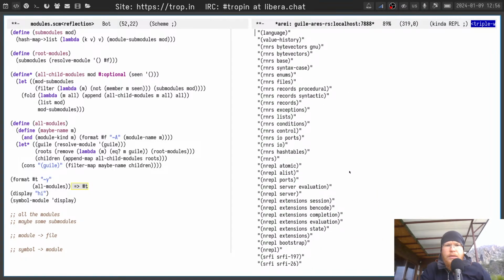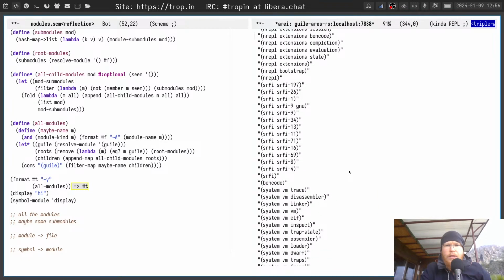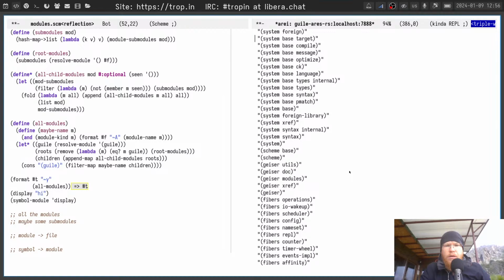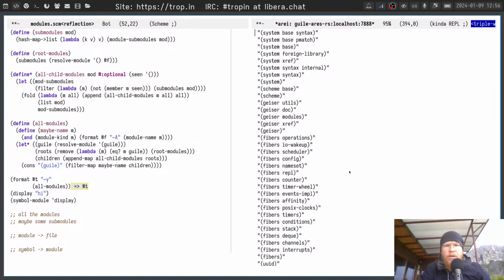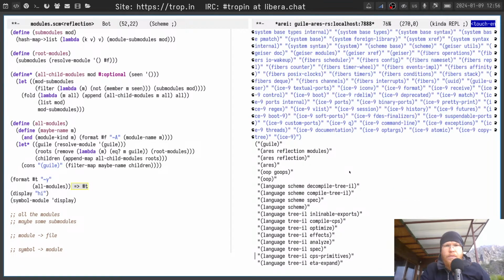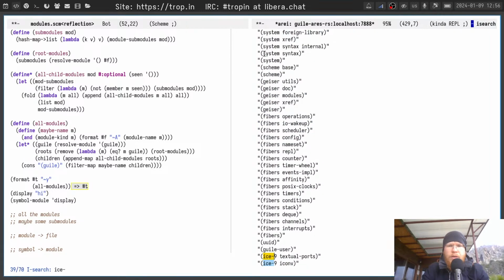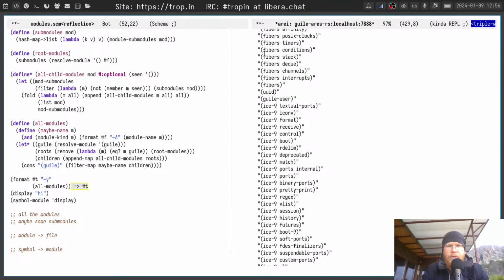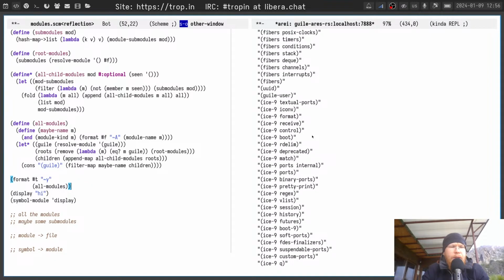Sounds quite nice. The only thing that is missing, in my opinion, here is ICE9 boot, I guess. ICE9. Do we have it here? Oh no, we have it.